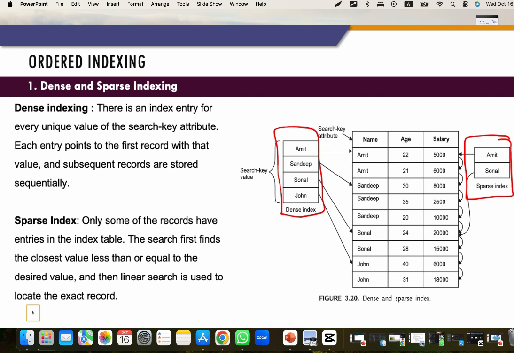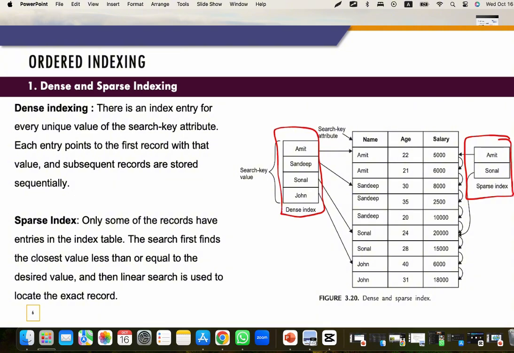There's an index entry for every unique value of the search key attribute, and each entry points to the first record with that value, and subsequent records are stored sequentially. I believe you are quite confused with these descriptions, so we'll just jump into an example.